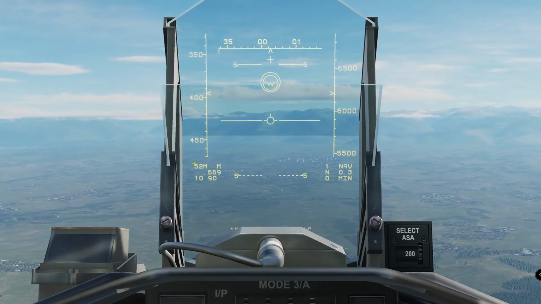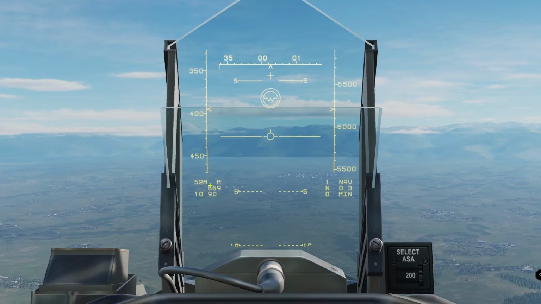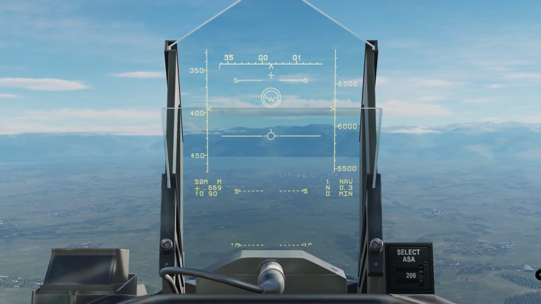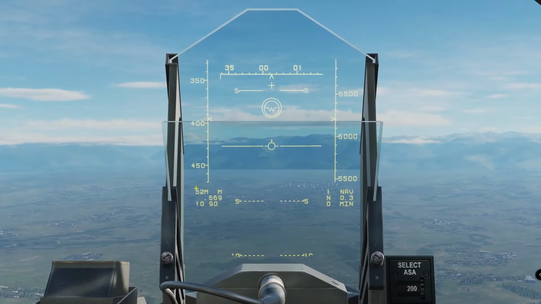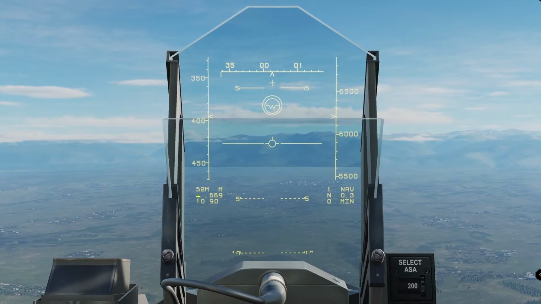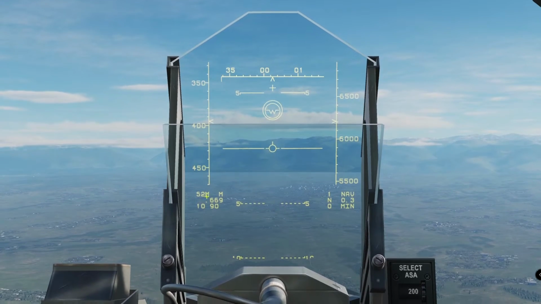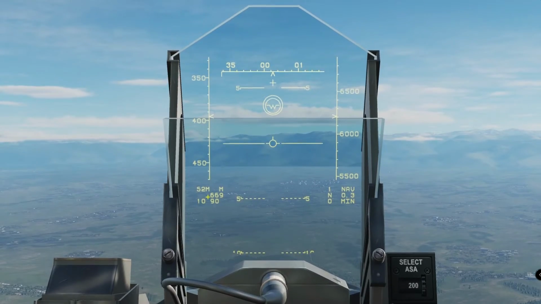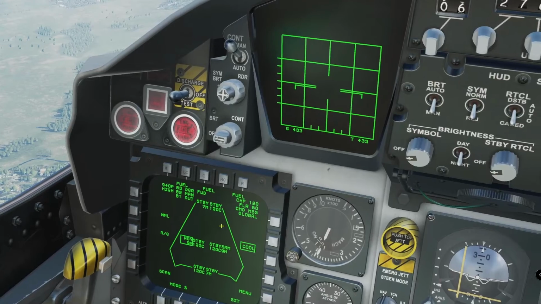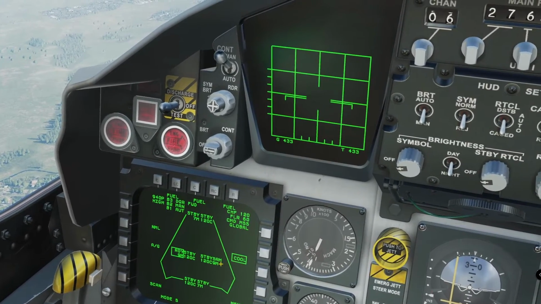Well, down here in the bottom left corner, it says S2M. What does that mean? Well, S stands for Sidewinder, or short range missile. I have not found a definitive answer to which it represents, but either way, if you see an S, you have a Sidewinder selected. 2 is the number of missiles we have. M indicates that we have the M variant. We can also find this information on the multi-purpose display. We have a 9M there and a 9M there, so we do have 2 on board.